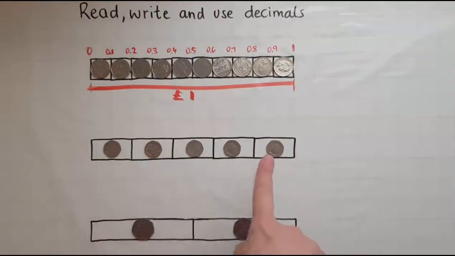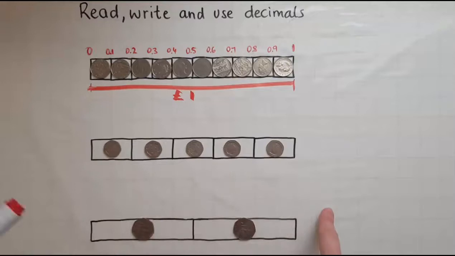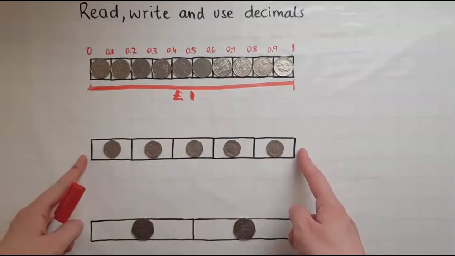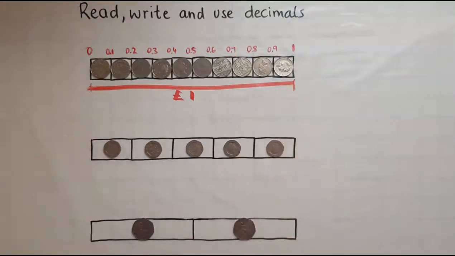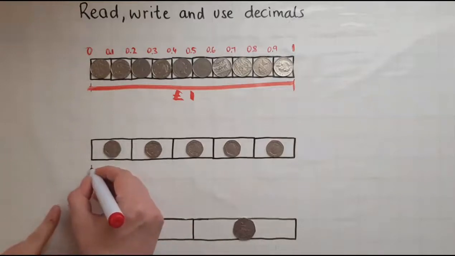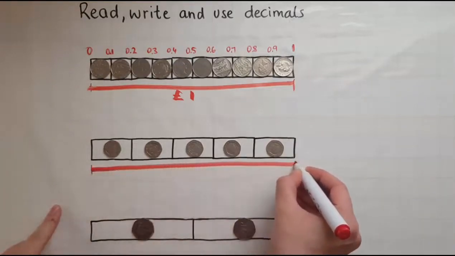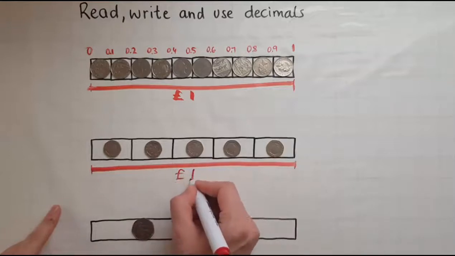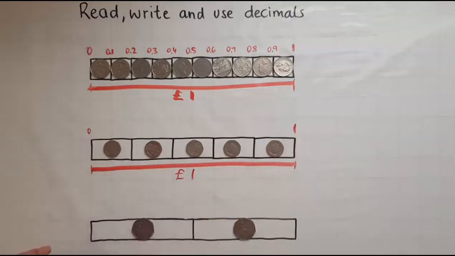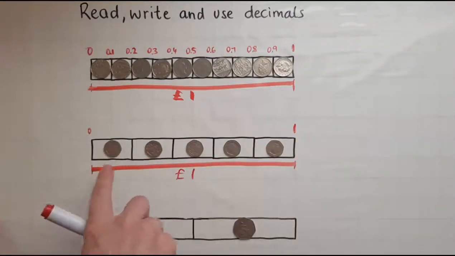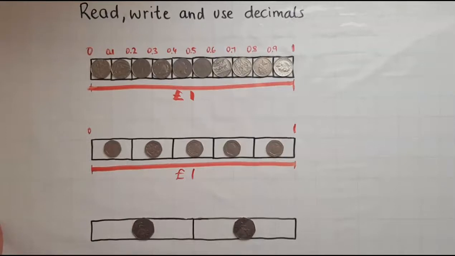Now underneath the 10p coins, I've got 20p coins. As you can see, all of these are worth £1, just like the previous coins. So I will mark this as £1. And we'll start with 0 to end with 1. So what is a 20p coin worth, or what is it as part of a £1 coin?